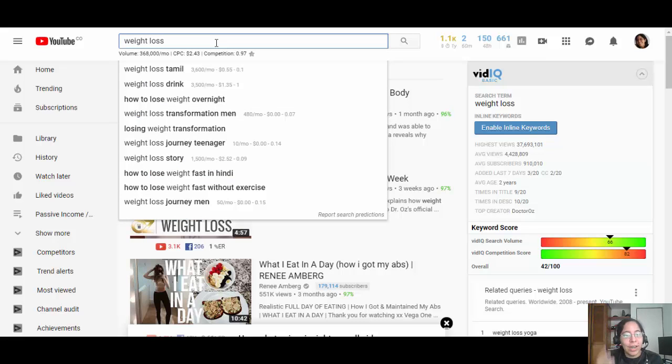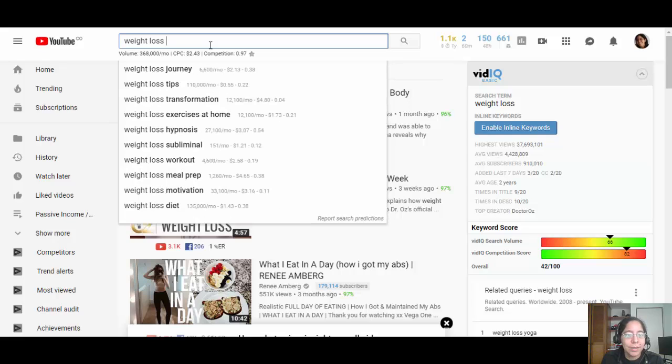For example, I click here and I have weight loss Tamil, weight loss drinks. I might do a video about weight loss drinks because the search volume is not that big. Or you can do this one, weight loss transformation men, 480 searches per month. But you can also add a space, and now I have more options.